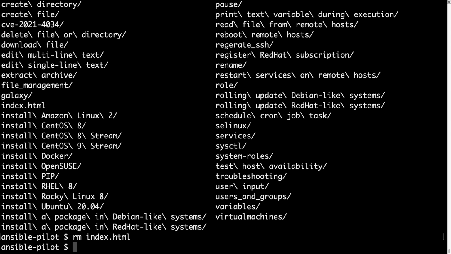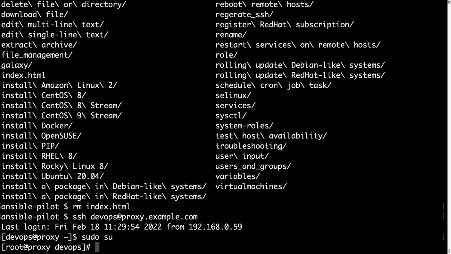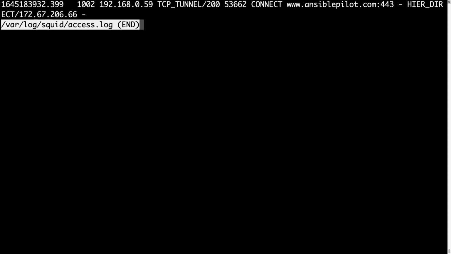Let me verify one other thing. Let me connect again to the proxy machine. Again, let me switch to root, because I would really like to see the content of /var/log/squid/access.log. And here we go. We have the connection that we just made with curl via the console to my target website recorded in the log of Squid.